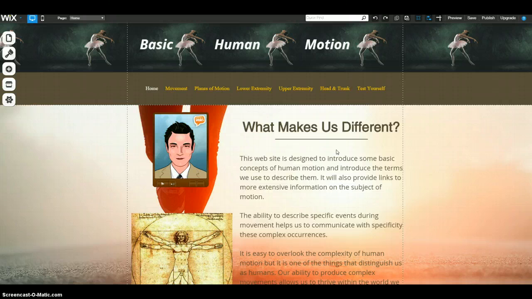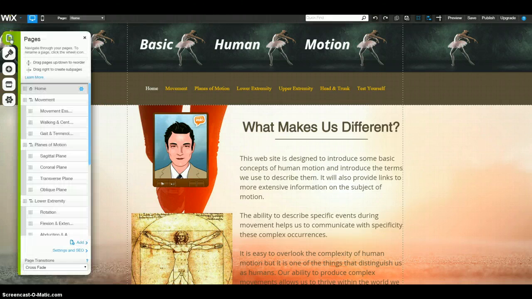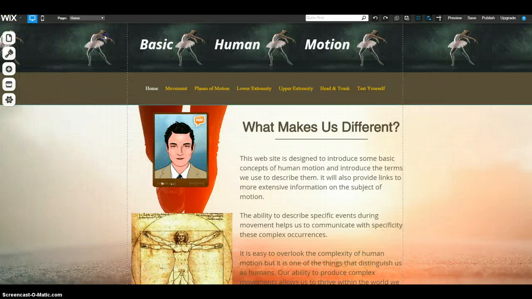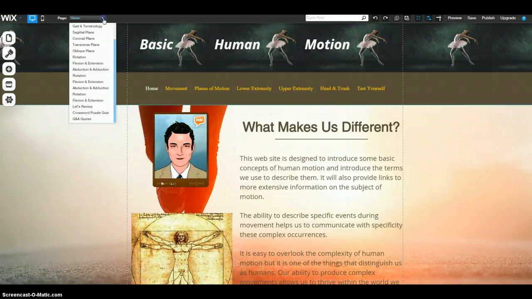Now, the other thing I liked about Wix is that to get the page functional, all I have to do is switch to my preview mode. So if I go up here to the right-hand side and switch on preview, that'll switch me to the mode that people will see when they come upon the site. On the left-hand side, I can navigate pages by pulling them from this drop-down list, which goes through all my pages for me. Click on that, it'll bring me to the page. I can also come up to this list here.